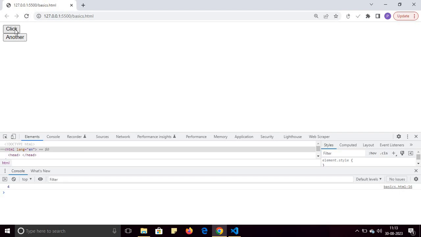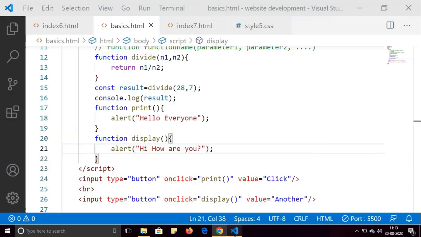One is click. Whenever I click on this button I get the message hello everyone. Whenever I click on the other button I get the message hi how are you. Our code is very simple. Whenever I click on the click button I am calling the function print, and whenever I click on the other button I am calling the function display. So it's very simple.